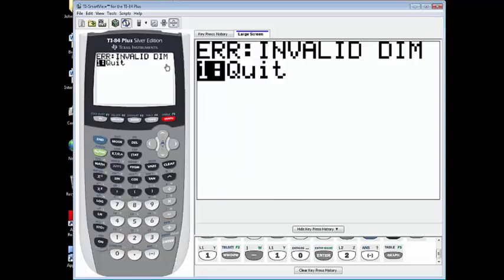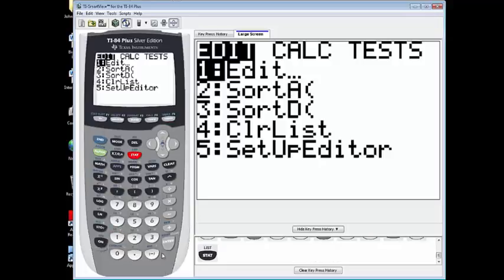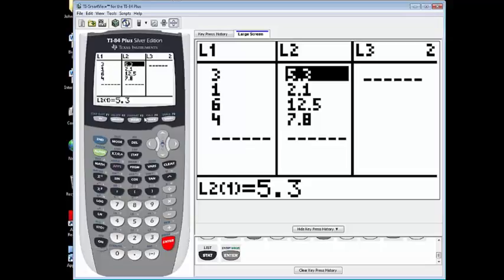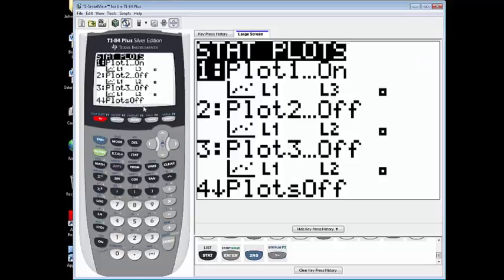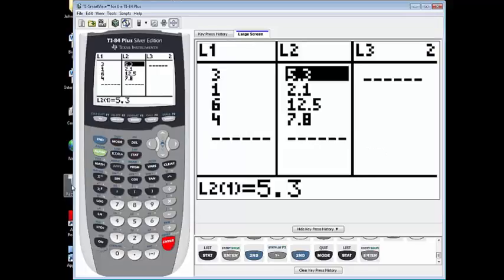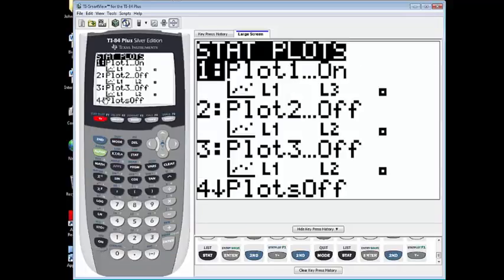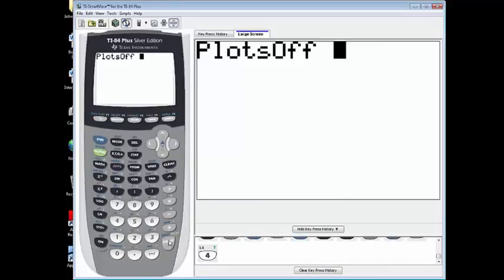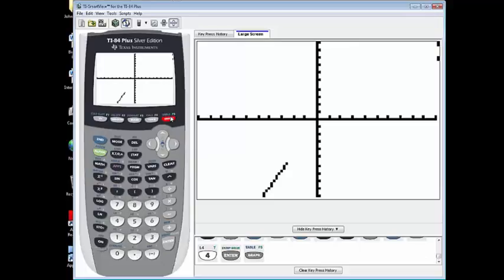If I now go to the graph, it's now saying there's an invalid dim. That's where, although I have information already in my statistics page, in my stat plots, it's trying to plot a scatter plot of list 1 and list 3. And therefore, it doesn't match. There's no data, sorry, my Englishness is coming out in me. There's no information in list 3. So we need to sort that out. Easiest way for now would be just to turn them all off. You can turn them off individually. And let's go to graph now. It did it. I thought I had another error one.